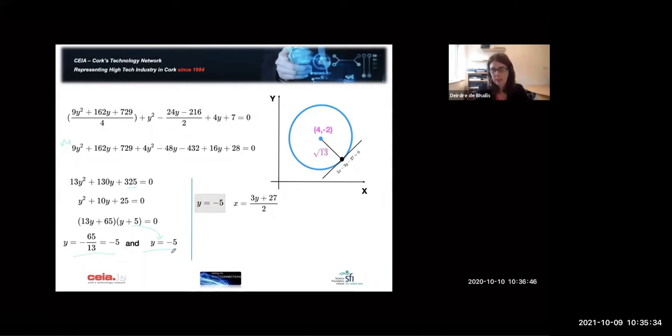We take y equal to minus 5 and we insert it into the equation we had previously for x. And that will determine x. We're getting x is equal to 6. And again, we need to state that 6 and minus 5 is the point of contact. Don't simply leave it as y is equal to minus 5 and x is equal to 6. Finish it off by saying what the point of contact is.